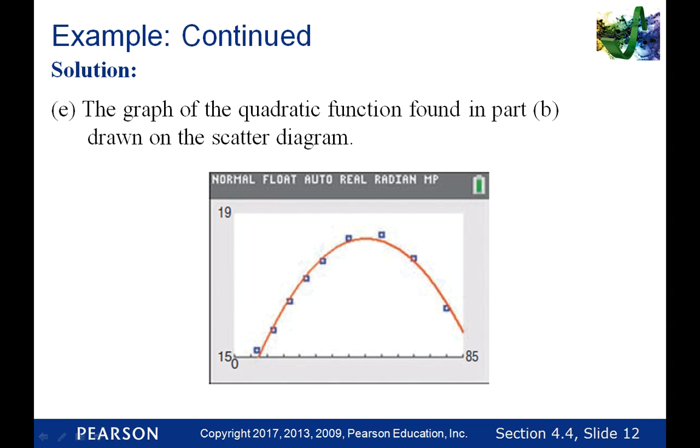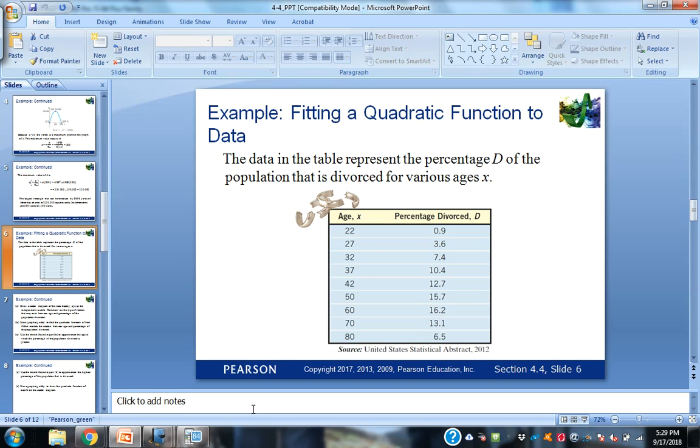We could graph that equation. We see it fits the data pretty close. That's what we're after there, okay? So quadratic regression, linear regression, know how to do those with the calculator. That's going to get you a line of best fit and a quadratic of best fit. Okay, so know how to do those things.